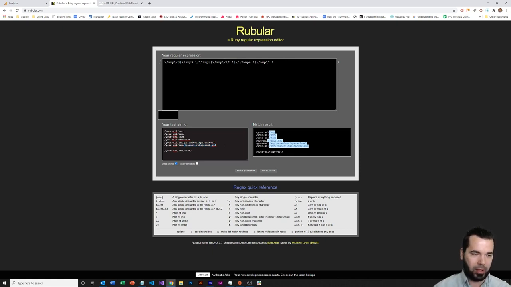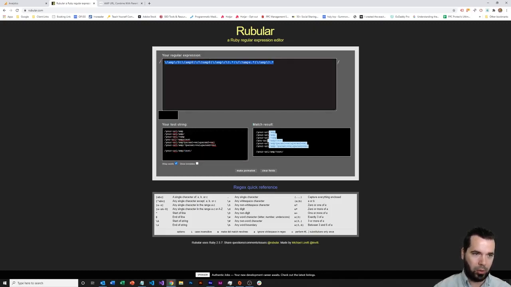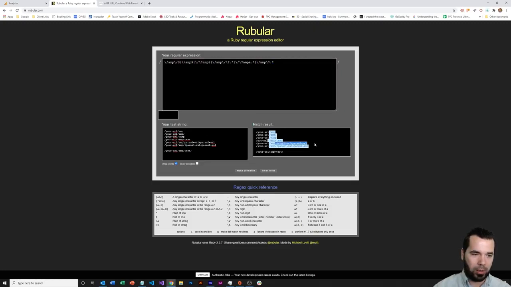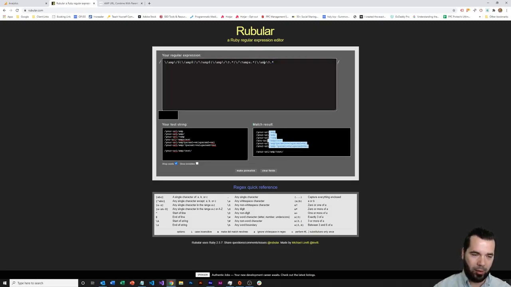So there are really a lot of different cases that we need to test here, and we also need to make sure that if amp for some reason appears in the middle of the URL and not at the end, we're not matching that. So I've created a regular expression here to go for all those cases, and we can see from some testing that it's working here within Rubular. But at the end, we're doing a greedy match of all these various query parameters. So there's a high potential to make an error here and filter out things that we don't necessarily want to filter out within our analytics. That's why it's important to create a test view.